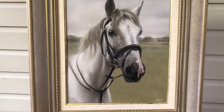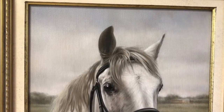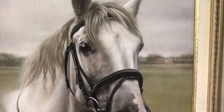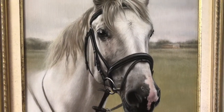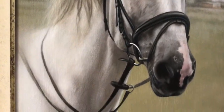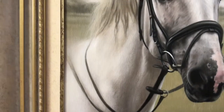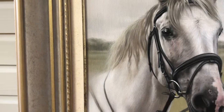I'm going to go in slightly closer so that you can see Radley in more detail. The lovely sky, the background which doesn't stand out too much because we don't want it to come too forward, so that we can still see Radley — the focus always has to be on the subject. The tack is painted beautifully and down to the lovely nose, the whiskers, and the tack going down there. I really like the way that Nicholas has softened it so that it goes off into the distance.